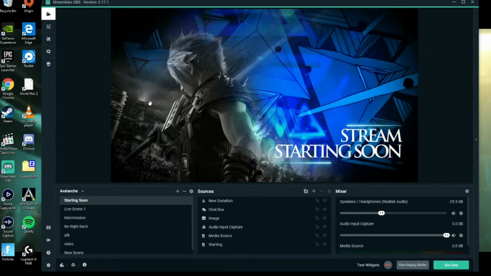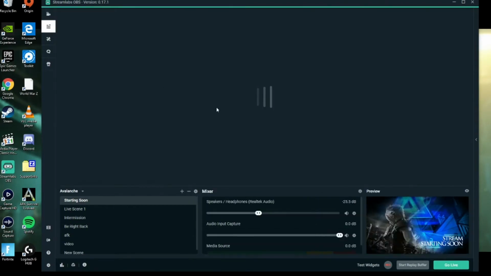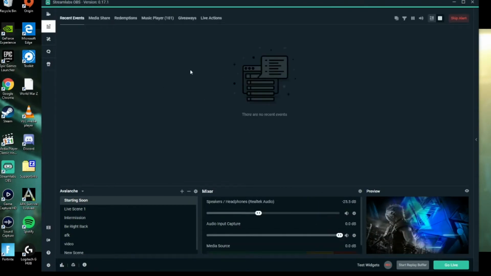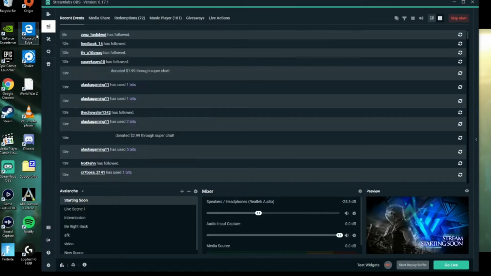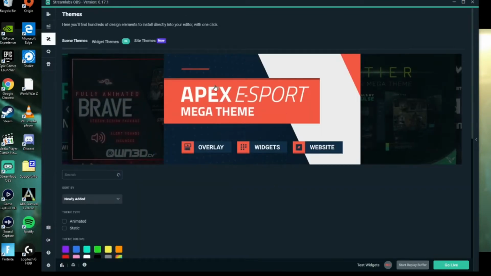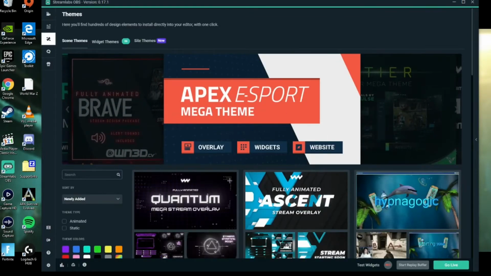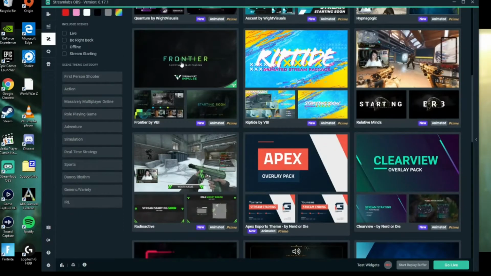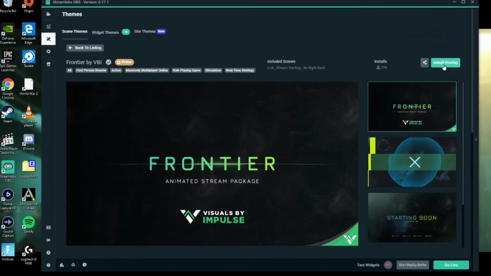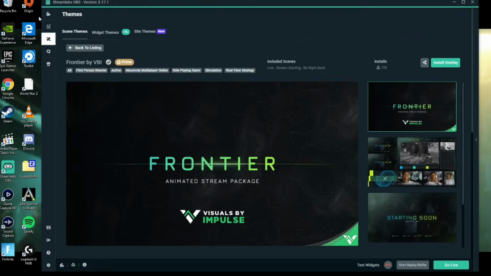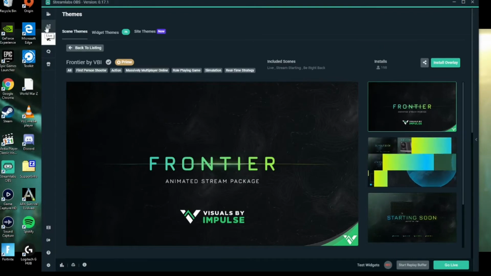So this right here, like the be right back, the starting soon that I have, all of that stuff is from a theme. So you want to probably get set up and get your own theme. You can get them for free or you can buy some. There's the themes page right here where you can see all of the themes. I would click on a theme. All you have to do is click on it and press install overlay. It's going to automatically transfer into your themes. Everything's going to reset, so don't get anything done until you get yourself a theme.